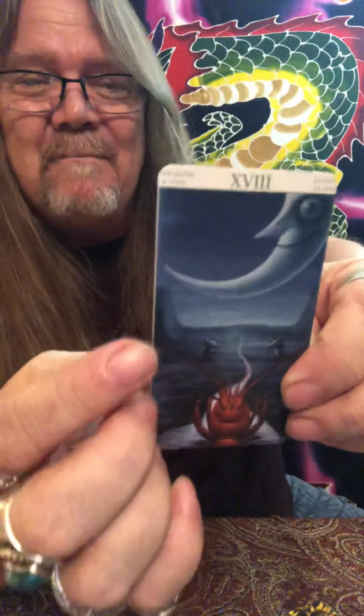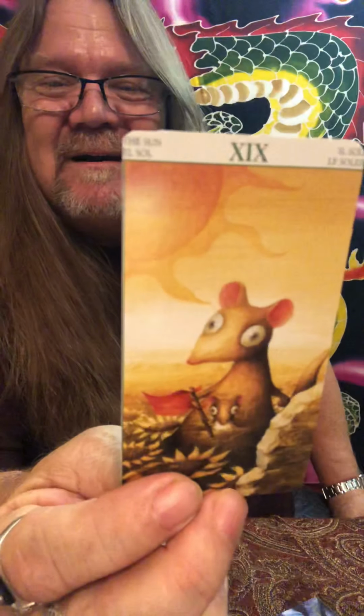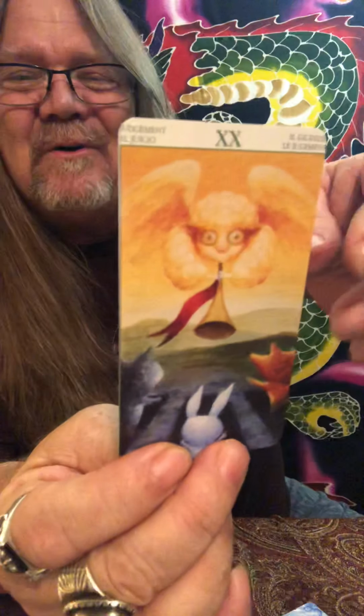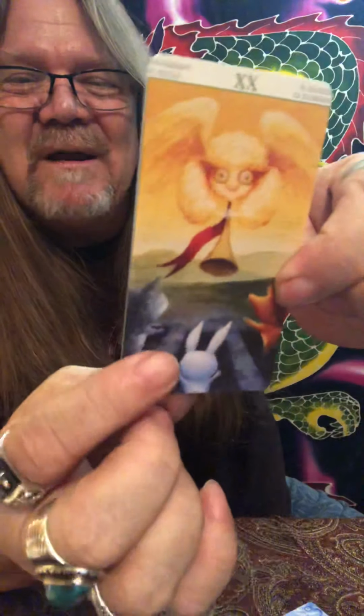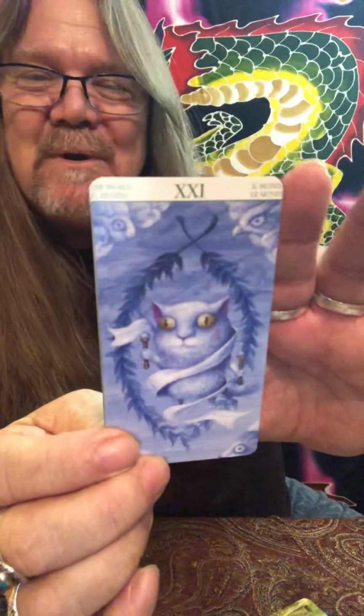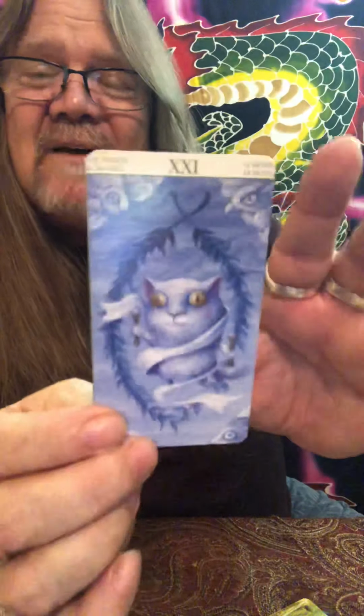The Moon card almost looks friendly to me, doesn't it, huh? This little crab gets ready to go down the trail right there, past the towers, onto his destination. Sweet little Sun card right there. Mama and baby having a wonderful day in the sun. Judgement, 20, another little angel blowing the horn, raising everybody up out of the grave. And the World card shows our little blessed sheep slap up in the middle of their world, seeing the world as their oyster. And ooh la la, here is my pearl of great prize.